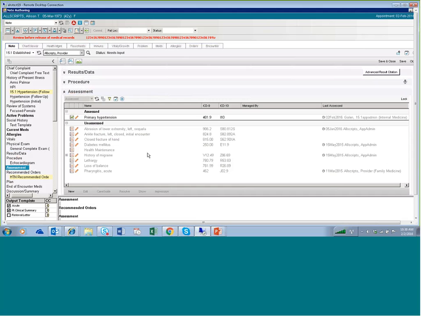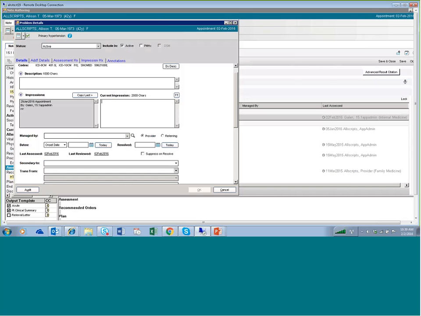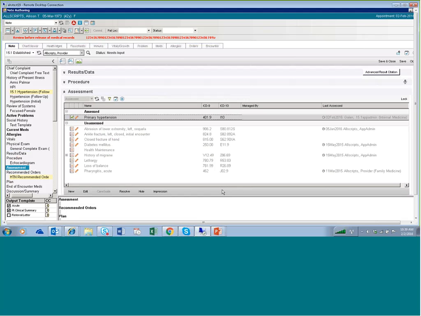And then the last but not least, down here in the assessment section, if we highlight any one of these, and we're talking about primary hypertension here, they've given us the ability to easily add an impression to any particular problem that's listed, and you can see that it takes us right to the current impression section where you can quickly add comments or impressions and save those impressions to that problem and save that information to your note immediately without having to close your note and go out to the problem list and make that impression.